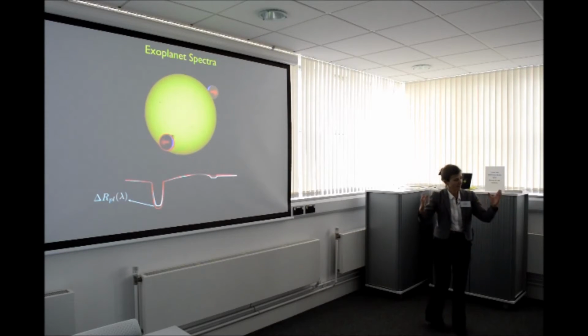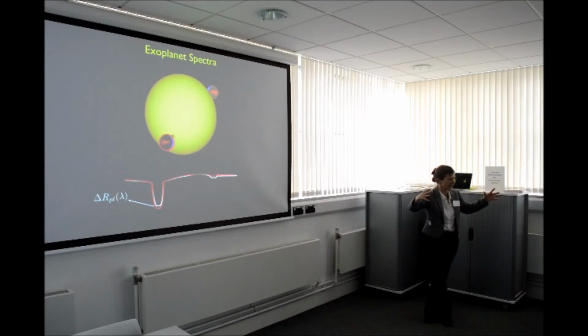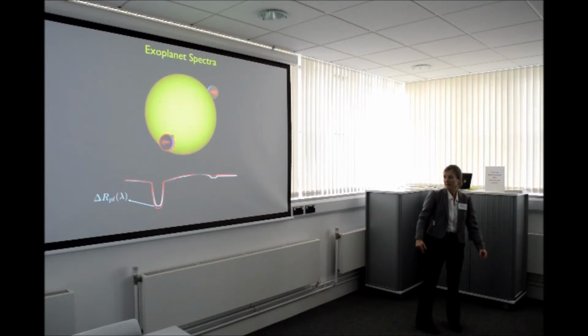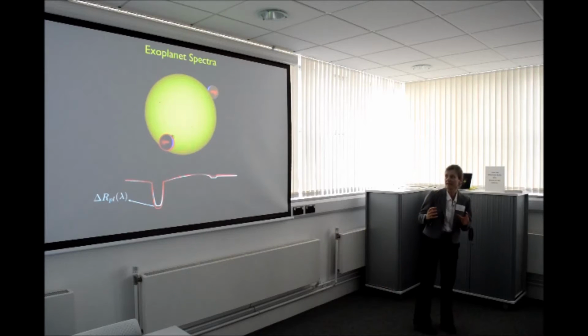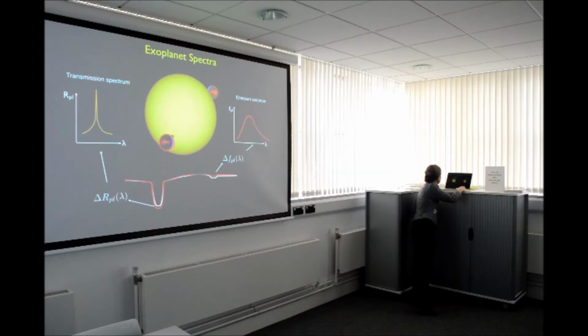It's slightly wider and longer because the planet is effectively bigger, it's opaque over a greater radius, if what you're looking at is opaque in the atmosphere. So by looking at a series of different wavelengths and looking at the transits and measuring how big the planet appears to be, you can actually track the composition of the planet.